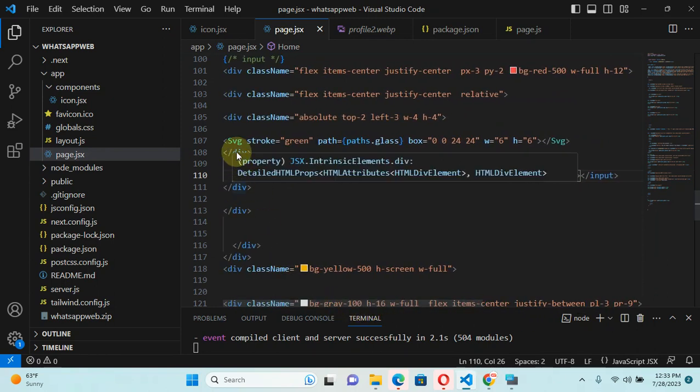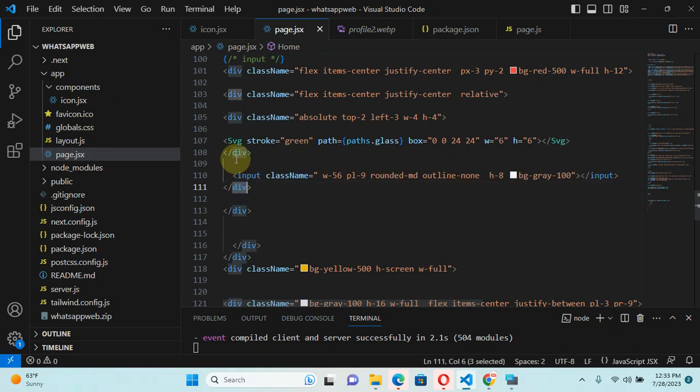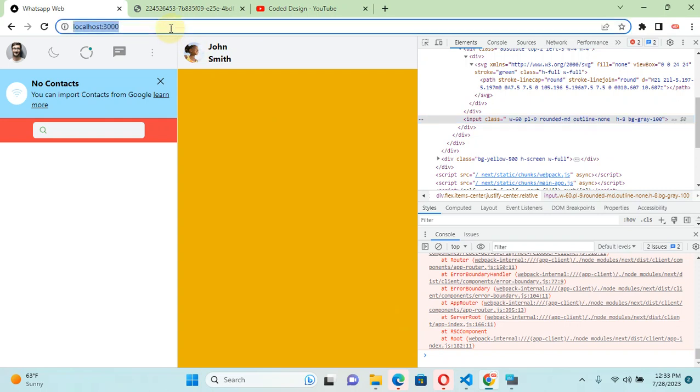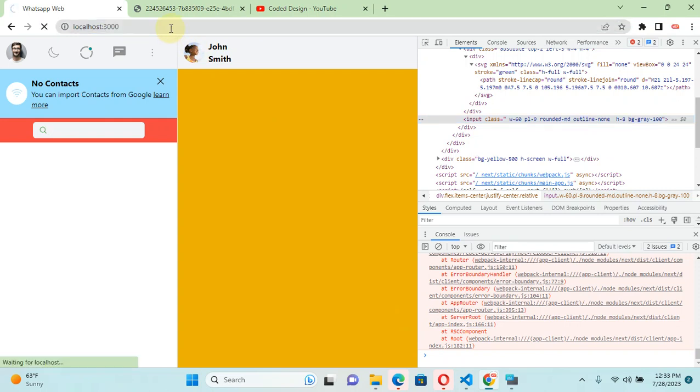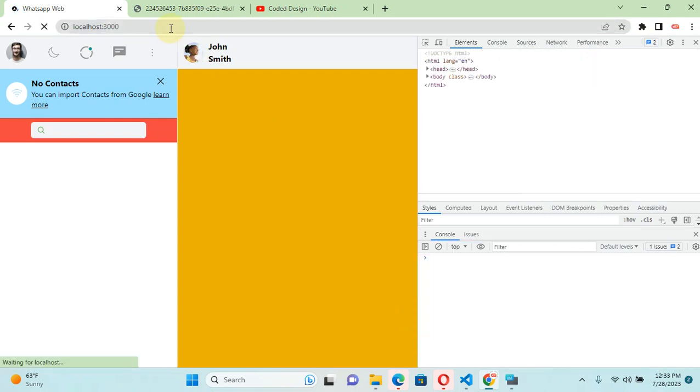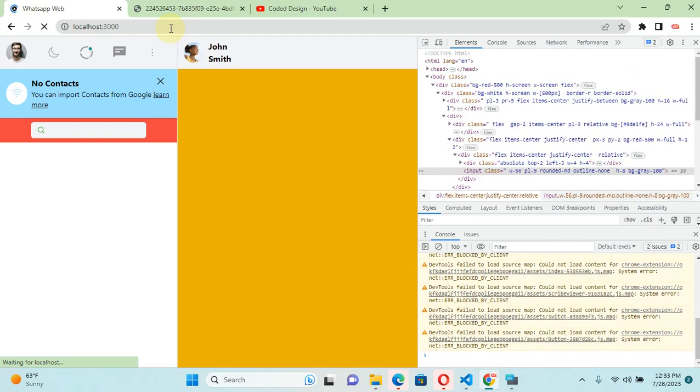Let's check on the parent container. On the parent container, the flex one is only relative. Nothing more, nothing less. This one is absolute. Let's refresh and see if 56 is going to work.